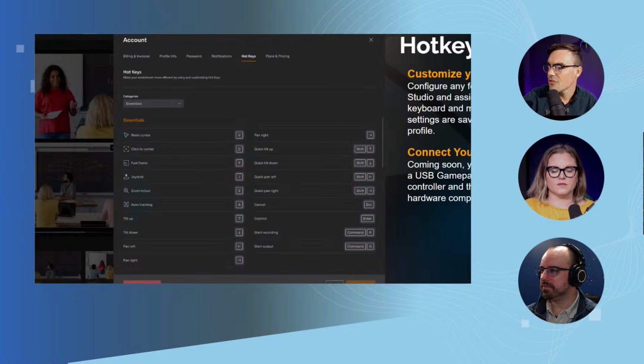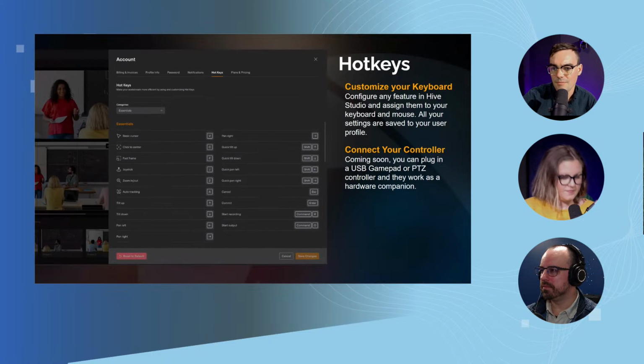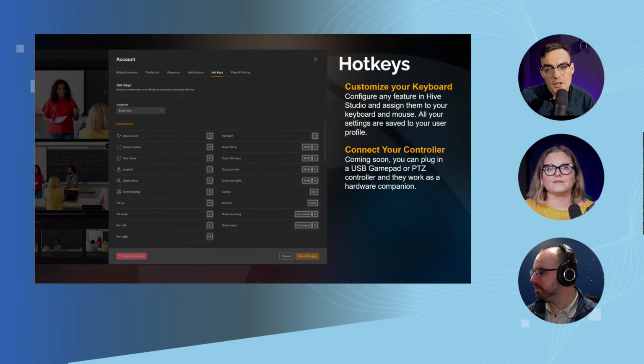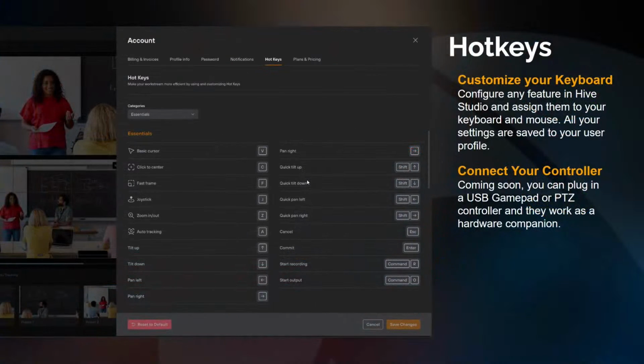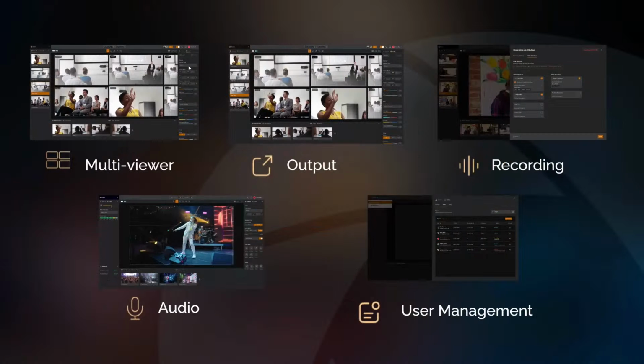I also think I should go over quickly, there's just a couple other extra slides I want to show. I don't think we went over the hotkeys yet, but I'll just mention that the hotkeys are really nice because as a camera operator, as a remote operator, you can quickly jump between all of these tools and take control with keyboard and mouse. We've got the real-time data, diagnostics, and alerts. So the alerts system is really important, obviously, to just let you know if something's going wrong or if you're dropping frames, etc. The multi-viewer is really good, obviously, for looking at multiple cameras at the same time.